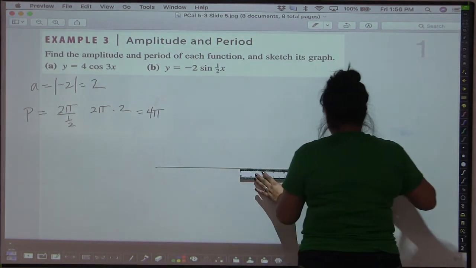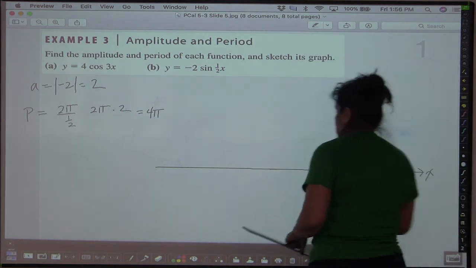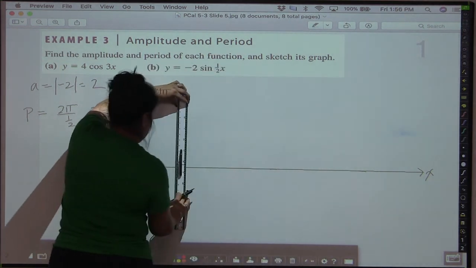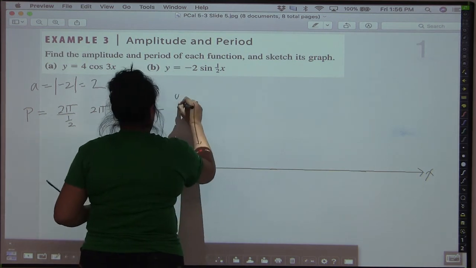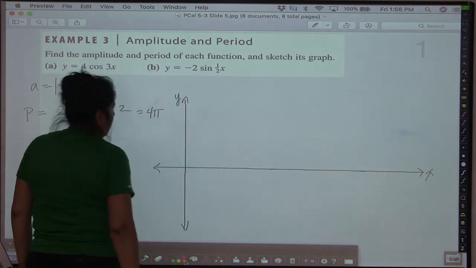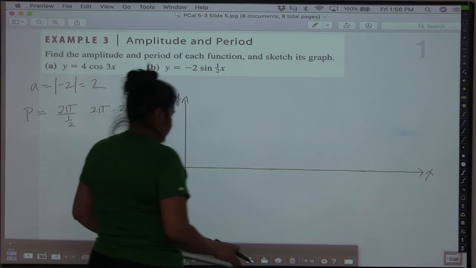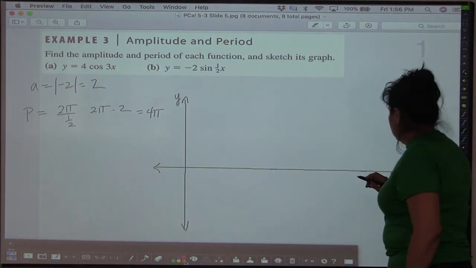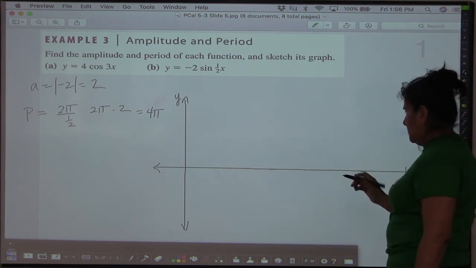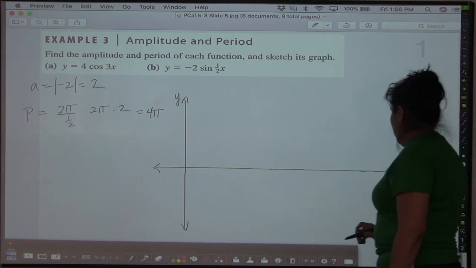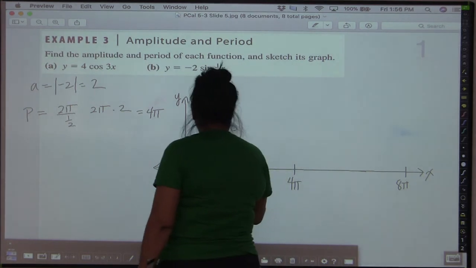I'm just going to graph this stuff. I hope that now that we've done several of these that you're starting to see a pattern going on and that it makes sense. I really hope that it makes sense because I'm not going to be here to help you work through some of that stuff, but there you go. So now we're going to do our same thing we did last time. I'm going to go all the way over here so I can get 2 cycles in, but if one cycle is 4 pi, then 2 cycles is going to be 8 pi. So if I put 8 pi there, I'm going to go in the middle here and put 4 pi. And then I'm going to cut this little guy.